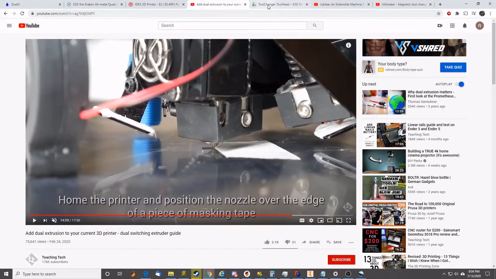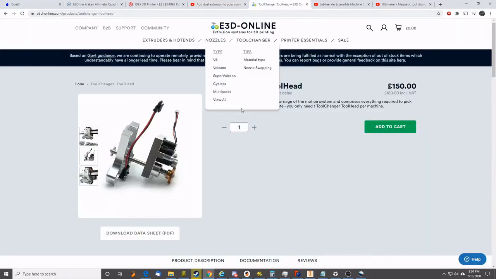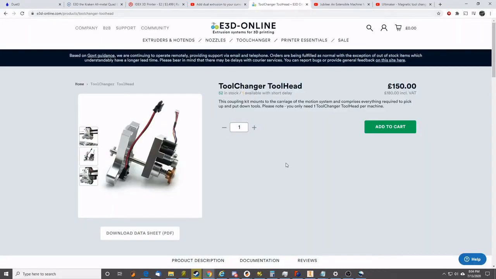Now, of course, everybody knows about the E3D's tool changer. Core XY 3D tool changers are obviously the most common because they're the fastest. They don't have as much moving mass. You have multiple options for them. Calibration's not as difficult. You can do most of the calibration in the software and not the hardware, which makes things a lot easier. And it's just the hot technology right now.